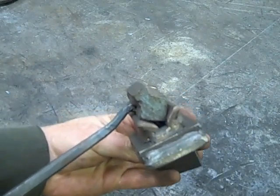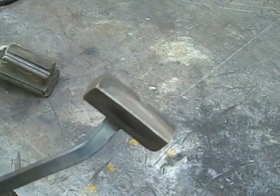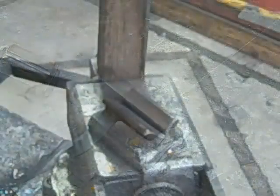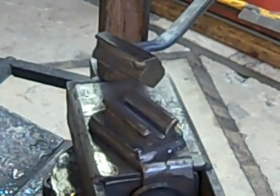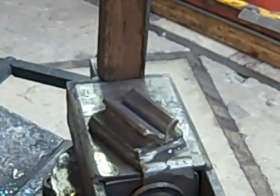I'll mount this on the power hammer and we'll do it in real time. The important thing in doing this is to make sure that your jaws are aligned properly and getting this thing centered in the middle of the jaws. I'll show you how this works and how to make a few corrections as we go along. I'm right-handed, so the tongs will be in my left hand and my top fuller will be in my right hand. I'm just going to bring it in here and bring it down on the jaws of that tong, and we'll correct for any discrepancies as we go along before we drive it all the way down.